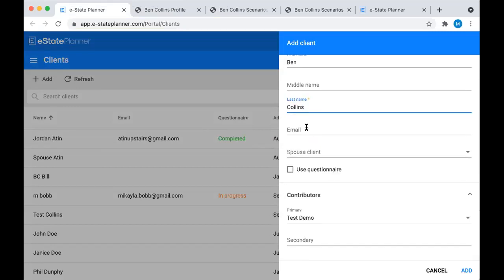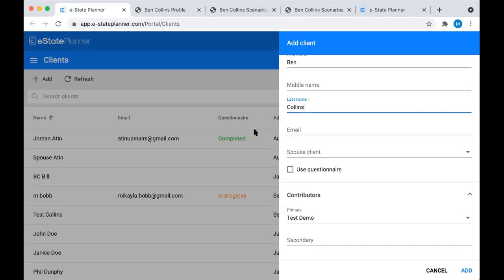Then you have the email field. This is here if you want to send the client the online questionnaire. You'd put in their email, click that use questionnaire box, and when you added them to the system, it would send off a questionnaire to them by email. They'd get an email that would say, click here to access your questionnaire.